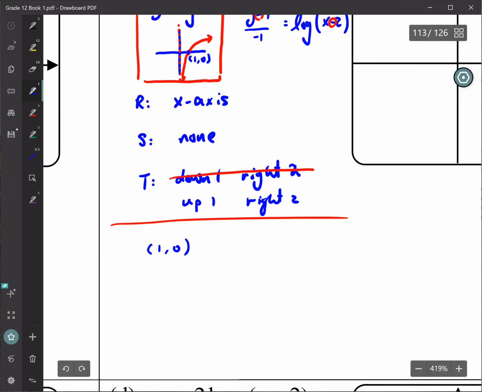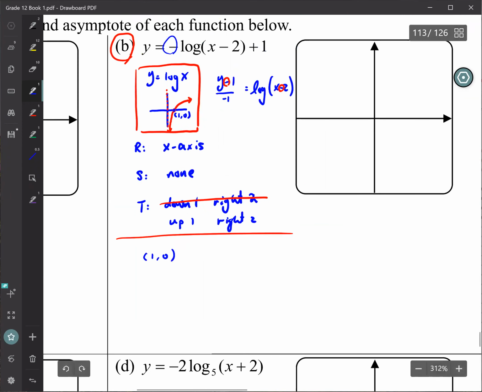This is the original point. If you reflect over the x-axis, then that point will stay in the same place, right? Because it's already on the x-axis. How can you flip it? And then we're going to move it up and move it to the right. So what will be the final location for that point then? Okay, Tiana, where is the final place after up 1, right 2?